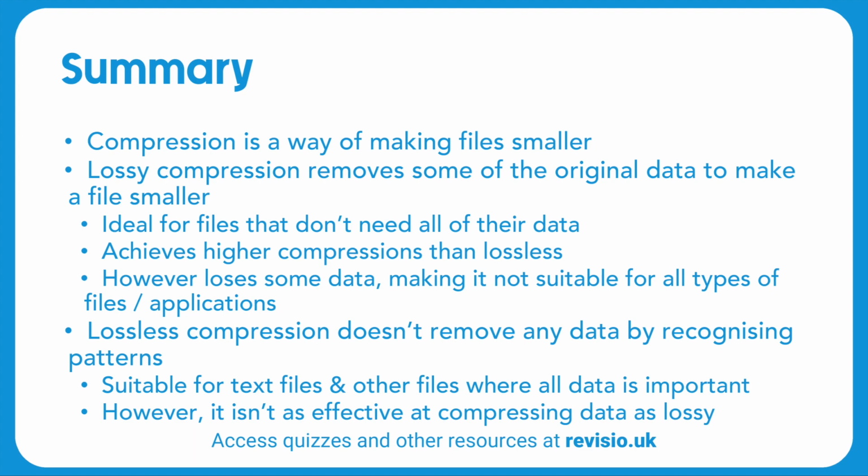So, in summary then, compression is a way of making files smaller while retaining the key information. There are two main types of compression, lossy and lossless. Lossy compression removes some of the original data to make the file smaller. This is ideal for files that don't need all of their data, as it achieves higher compression levels than lossless. However, for files that need all of their data, such as text files, lossy compression may not be suitable.